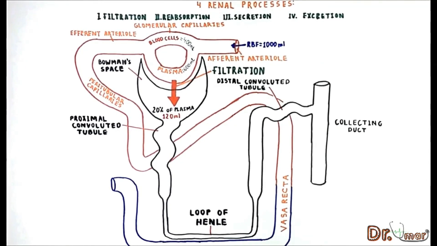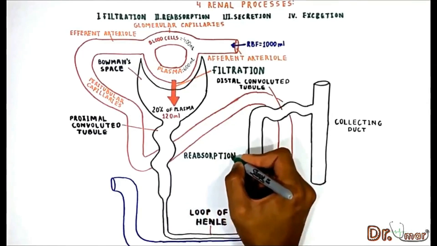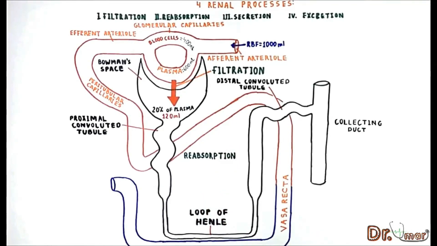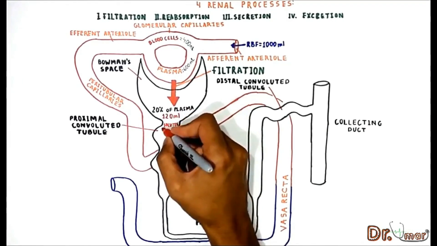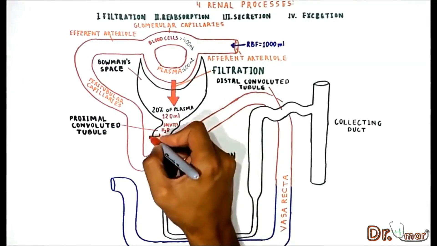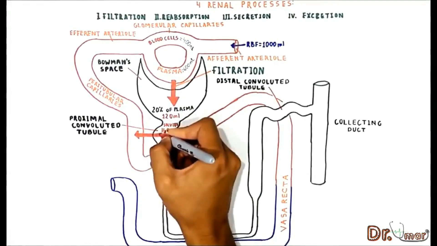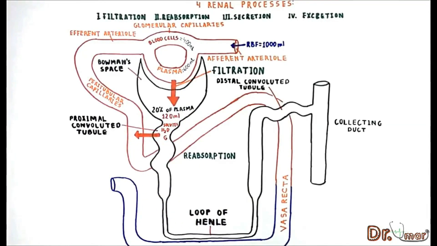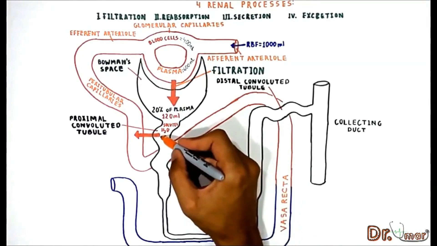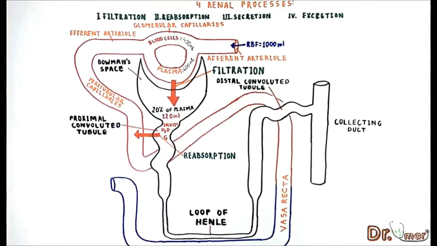We will talk about it in detail in the next video. The second step in making urine is tubular reabsorption. The fluid that filters through the glomerulus and Bowman's capsule is very similar to blood plasma without the proteins, and at this point not at all like urine. Tubular reabsorption is the process that moves solutes, water, and most importantly 100% of glucose out of the filtrate back into the bloodstream.